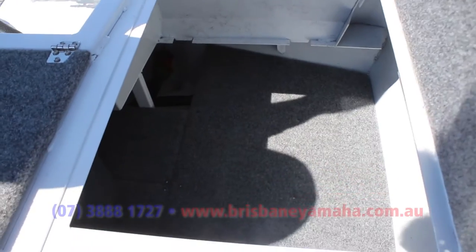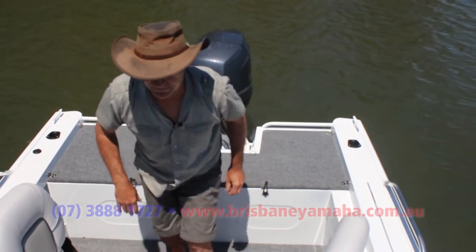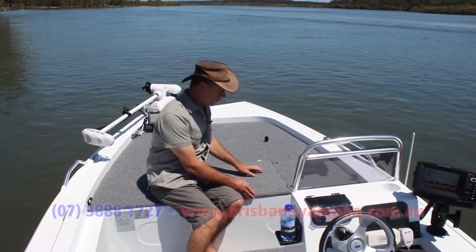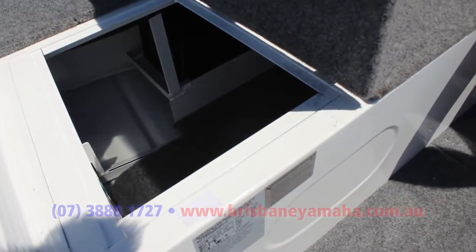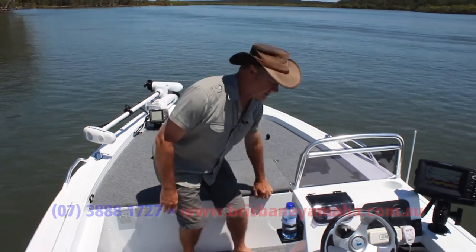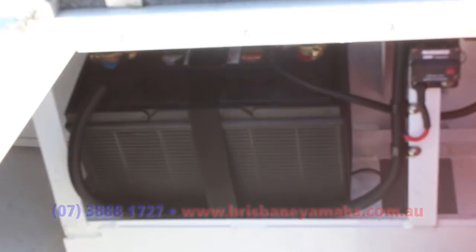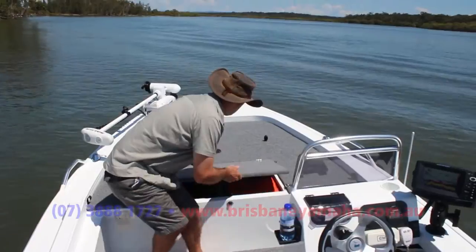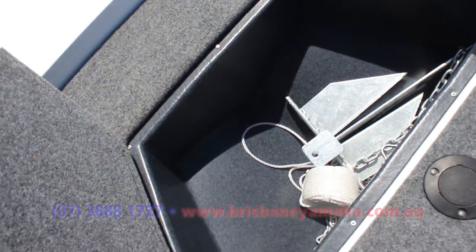I reckon I could just about get in there myself. But if you think that one's big, have a go at this one up the front. This section here is really what I think is the added extra for that big storage. The beauty of it is, sure you can open it in the centre here, but you can also get things in and out the sides depending on what you want. So that's just one big storage locker across the front. You can see we've got our extra battery — room for two batteries in there for your big Minn Kota electric motor. And your anchor. Storage goes in under there.